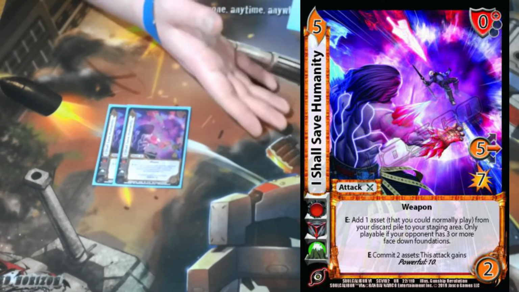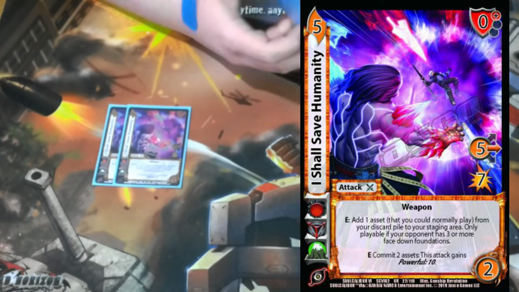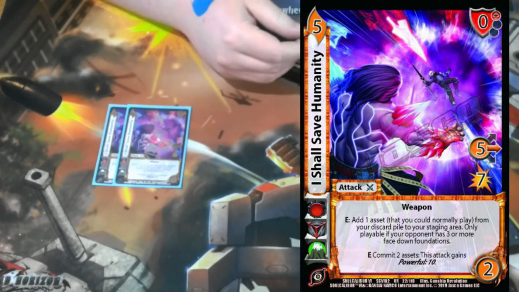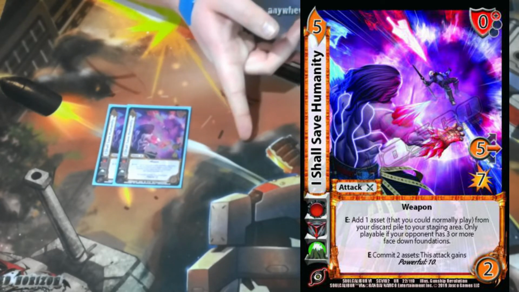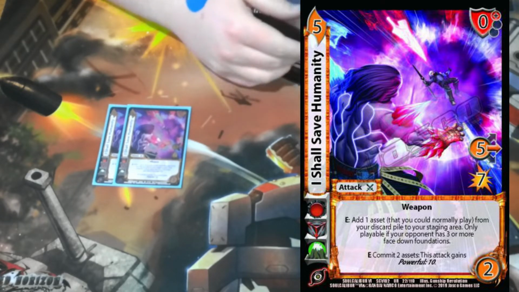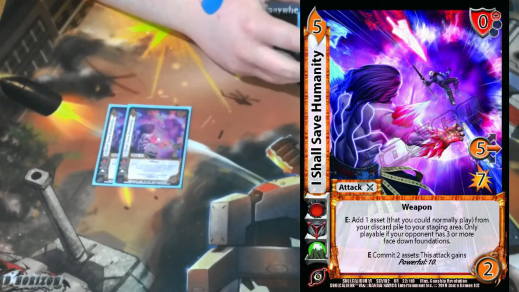So like I said, yeah, we want to average 4 or 5 face down, so a lot of our cards are live. And it's got an Enhance of commit 2 assets to get powerful 10. It's a 5 mid for 7 with a 0 high block, and it's a 5/2. It doesn't have throw, unlike some of our other cards, but it builds us an asset, which some of the assets in our deck are really good. I'll show you in a sec.